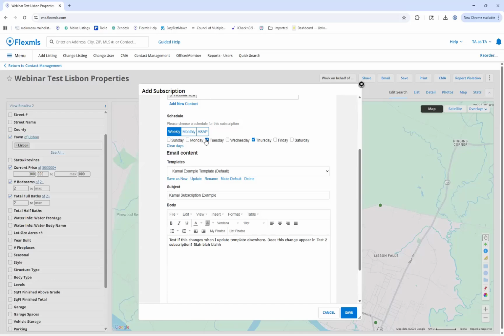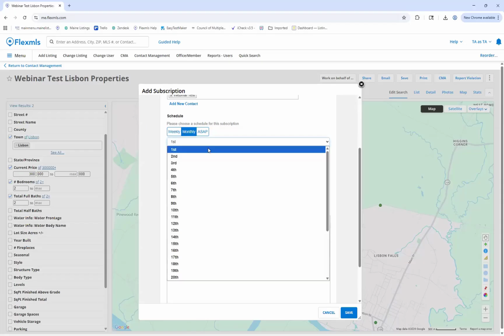Then, from the moment that email goes out Tuesday morning until Thursday morning, Flex is gathering all of the new and updated listings and will send them all at once on Thursday morning, rinse and repeat. So if you want them to receive email pretty much every morning, they get a big email with a handful of listings, this would probably be the way.